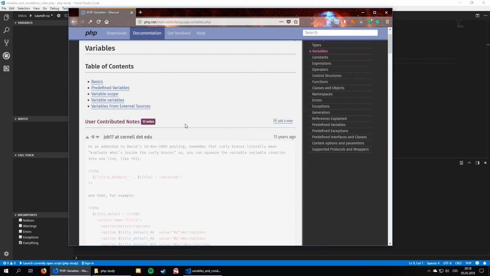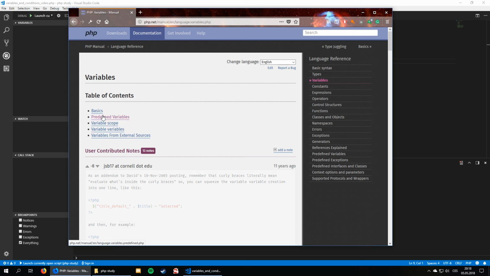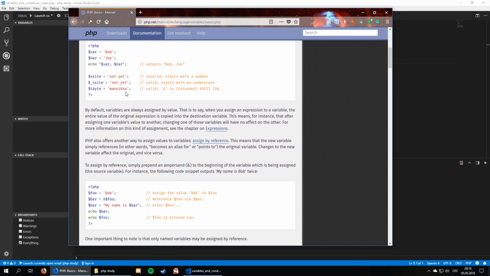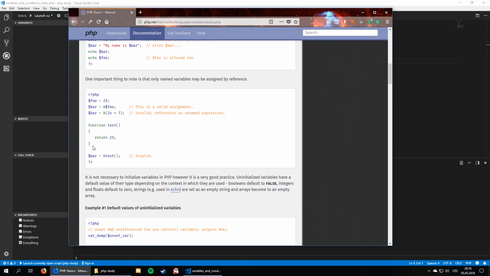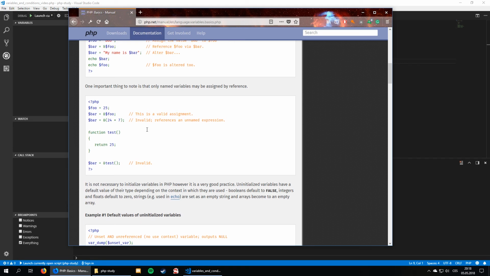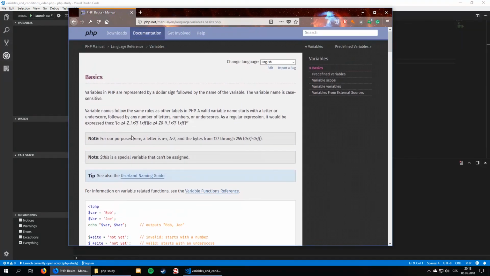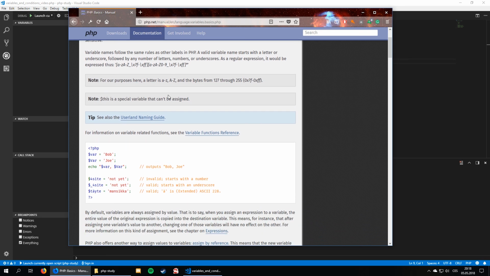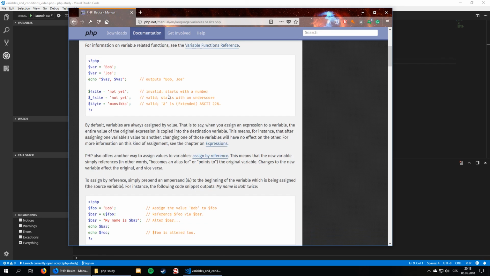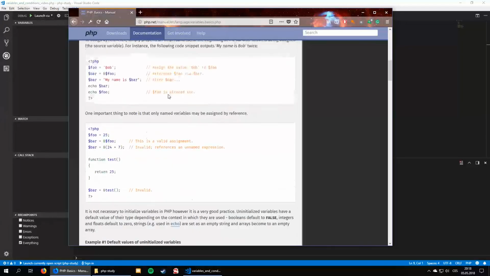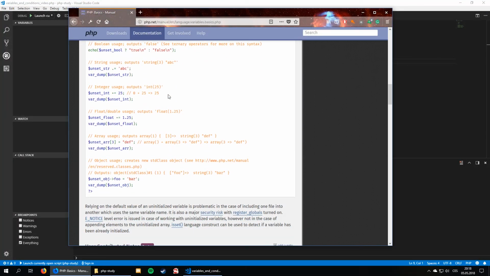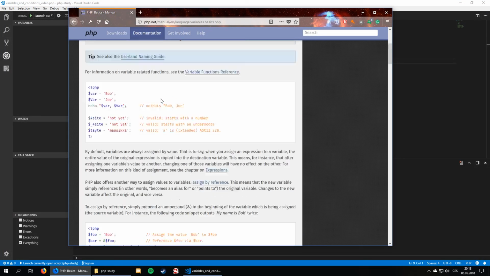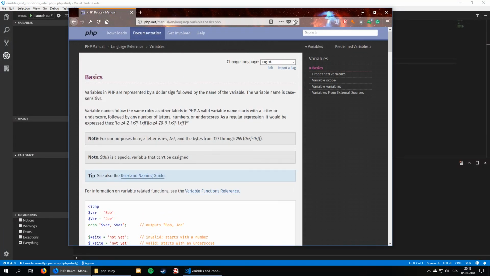We have some basics predefined on variables, and there are further examples on the php.net website itself. Why I couldn't find type juggling is beyond me, but it should pretty much say the same thing.